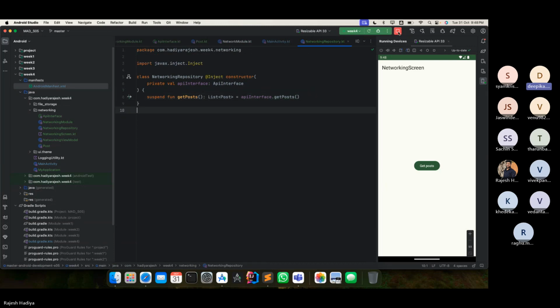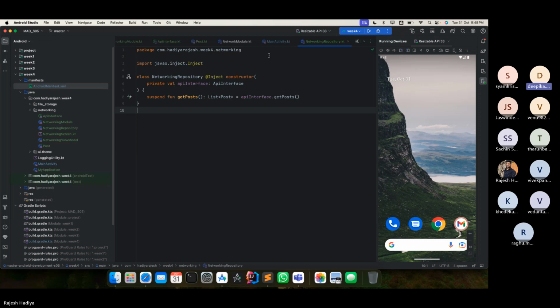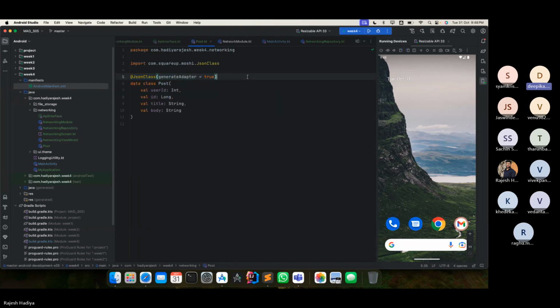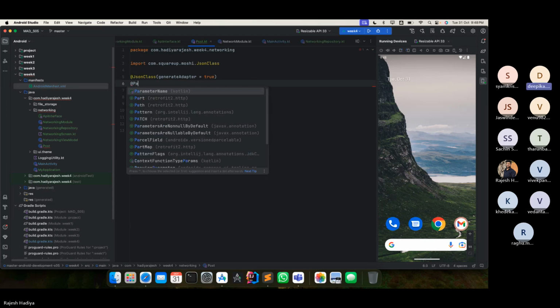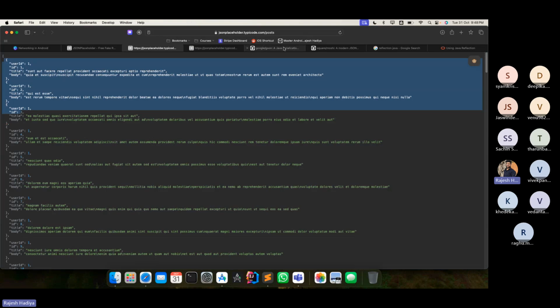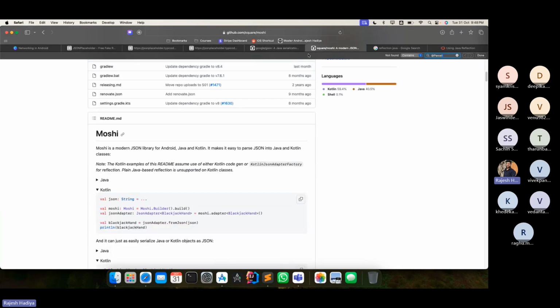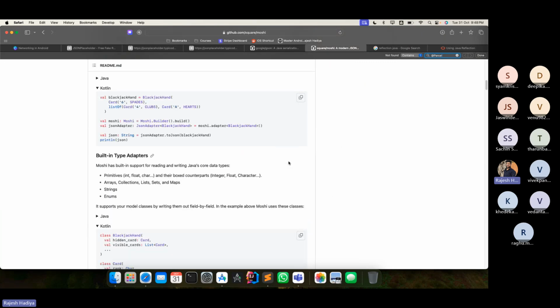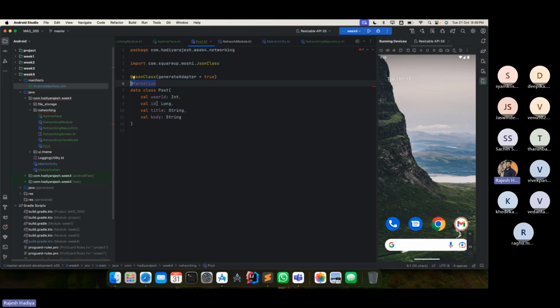Yeah, can we use parcelize on the annotation instead of where we used it, Moshi JSON class? So what if we use parcelize? Even if you use a parcelize, Moshi won't be able to recognize it, right? If you use a parcelize, that means you are making this class for serialization and deserialization. But explicitly, Moshi won't be able to recognize that, okay, I need to parcelize these things. Even if you go and see the parcelization things, you can see there is no direct Moshi support that, okay, this is the class I need to generate adapters for.